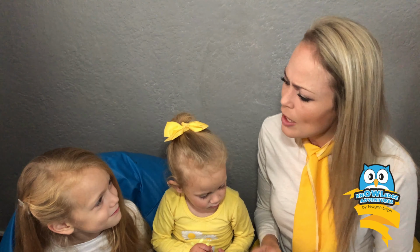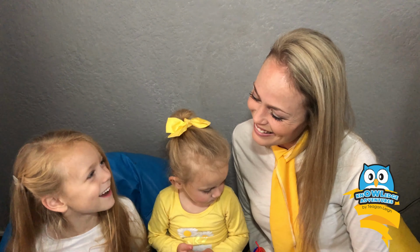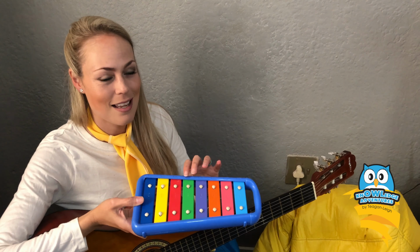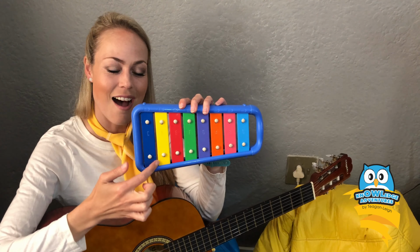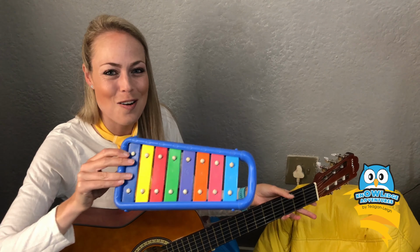All right, now you know what? We've seen many different shapes in our musical instruments today. Would you like to sing a song about it? Okay, come along. Now, before we start our musical instrument song, let's just have a look at the shapes that we can see in musical instruments. So, with our triangle, we've got a triangle. And then, with our castanet, we've got a circle. And then, with our xylophone, if you look over here, we've got rectangles. Now let's have a look if we can sing a song about these shapes. I hope you're ready to sing along.